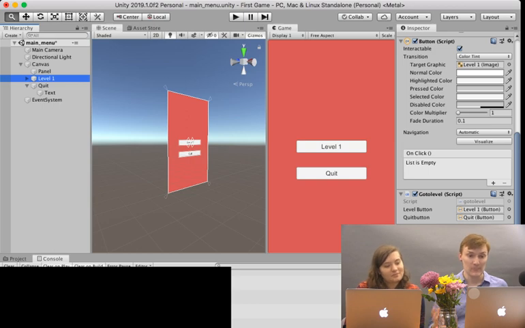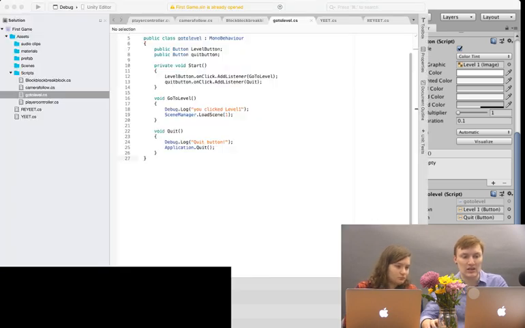Now we have a game with a main menu. And I can add buttons now because I know how to do it. Yeah. You should be able to basically use about the same stuff. Basically what I'm going to be doing is whenever I need to add a button, I go into the code and just add another button, add another listener, add another function.